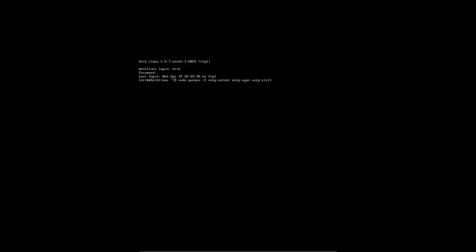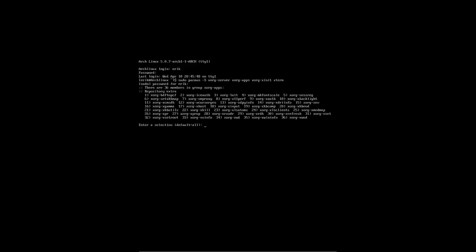Tinit and xterm. There we go. Lots of stuff. It is indeed a group package. Now I don't have an NVIDIA. I don't require an NVIDIA 340. So that's maybe something at this point in time you might want to try out.